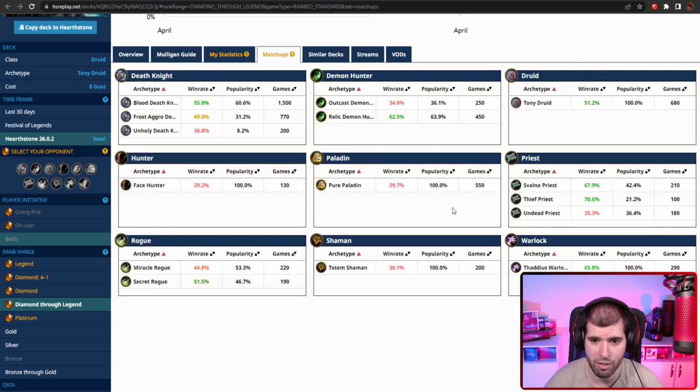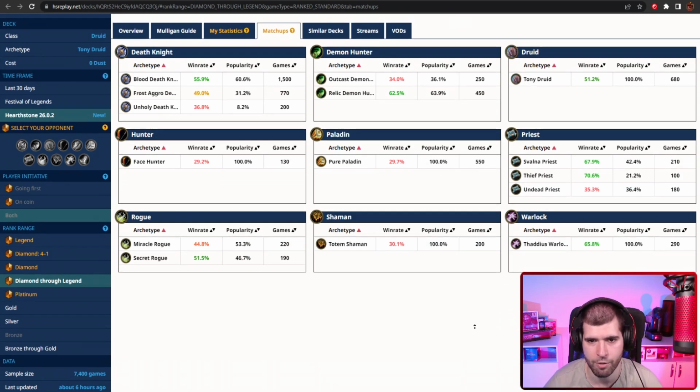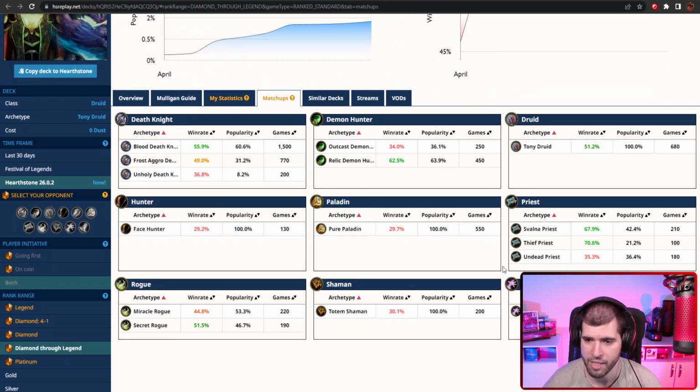From Diamond to Legend, it looks even worse, and things like Totem Shaman and Undead Priest, if you manage to find one, are also gonna be bad. So yeah, if you're facing aggro, it's not the deck for that meta.